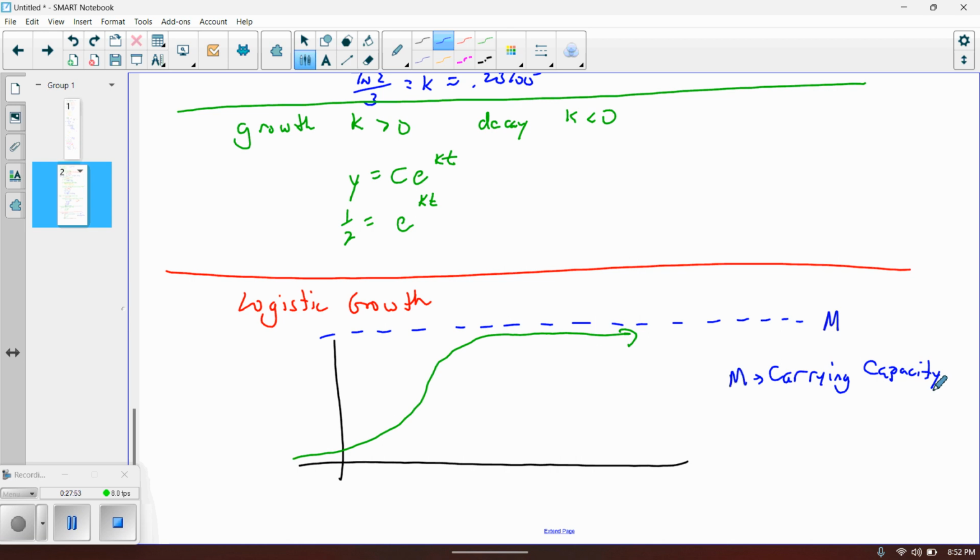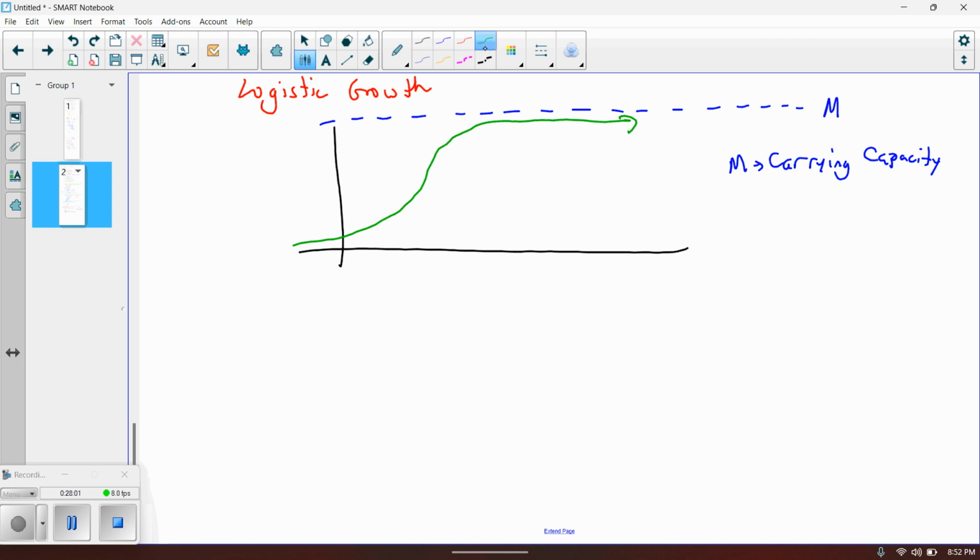When I teach calculus myself, I love to actually develop this. It's not something that we can develop now because we don't have the methods, but the formula for that is that your population is going to be that growth rate, M, divided by 1 plus A e to the negative kt. The reason that I use an A down there is because if I use C, people think that's an initial condition. A itself is not an initial condition, but you use the initial conditions to find the value of A.